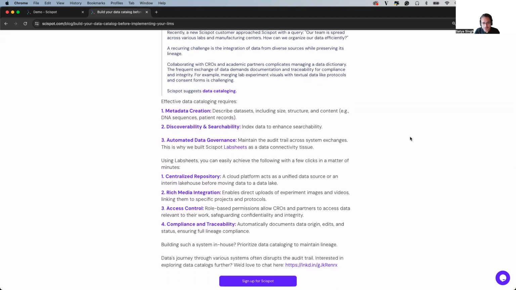So this is where lab sheets come into the picture. Think of a lab sheet as a scientific table, which acts more like a data connectivity tissue. Scispot built lab sheets understanding that workflows in biology and chemistry evolve as your companies evolve. And you want to make sure that your data model is not only flexible, but you have governance figured out too. In old school LIMS, it used to be two ends of the spectrum, where one end is flexibility and the other end is governed and strict. And that's where we're trying to build the balance between the two using lab sheets.